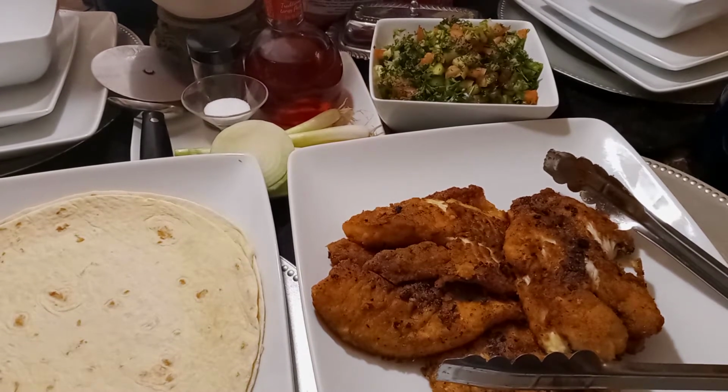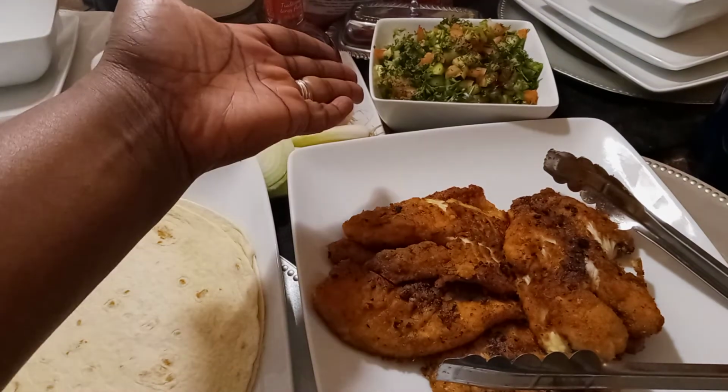So today, you guys, what we have here is tilapia fish, and we have Lebanese tabbouleh. Yes, I finally went on ahead and made my Lebanese tabbouleh. And as you know, you have to get the wheat, or you have to use the couscous. You have to soak it for 30 minutes. So to substitute that, I use a corn taco shell. Crush it up a little bit, put a little water and seasoning in it, and let it soak. And it came back to the regular soft corn. So I put that inside of there.